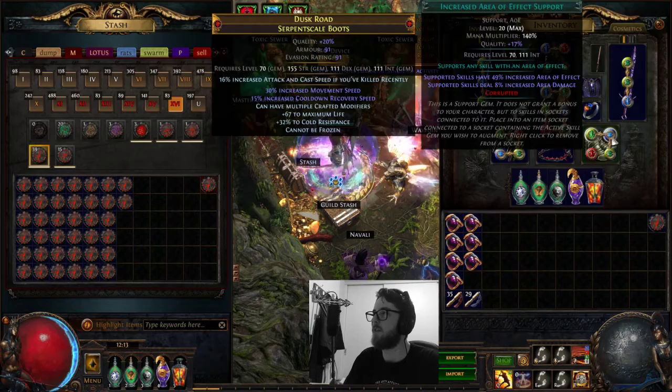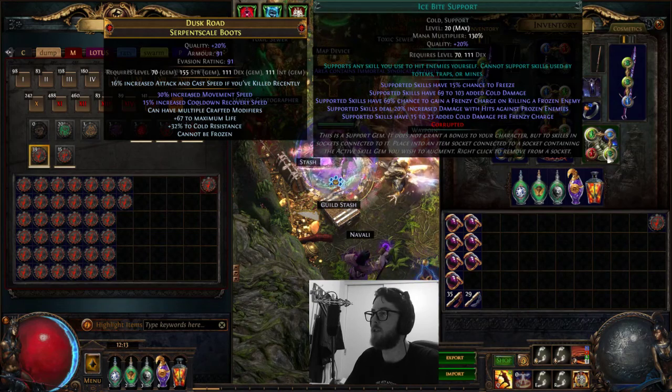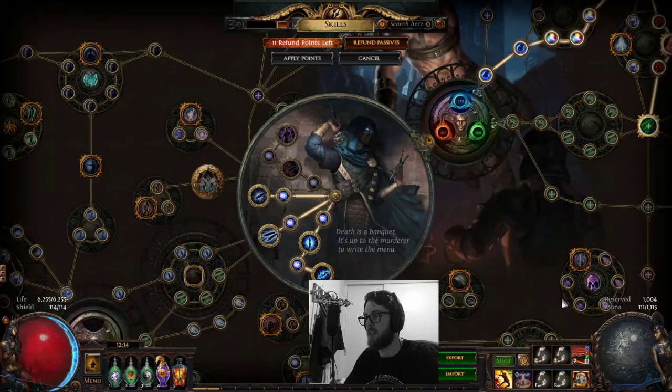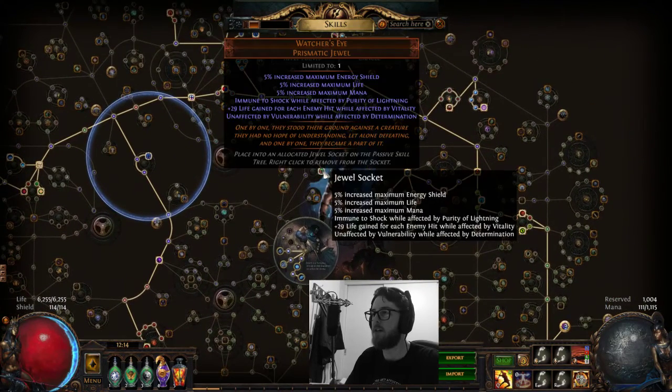In the boots, I'm using Herald of Ice, increased AoE, and Ice Bite. Ice Bite's nice for the Frenzy Charge generation, more speed, more damage with the Frenzy Charges, which is pretty nice. And I'm using Vitality. Now, I'll show you why I'm using Vitality. Let's go to the passive tree. Here it is. So I'm using a life gained for each enemy hit while affected by Vitality Watcher's Eye, which is pretty nice.